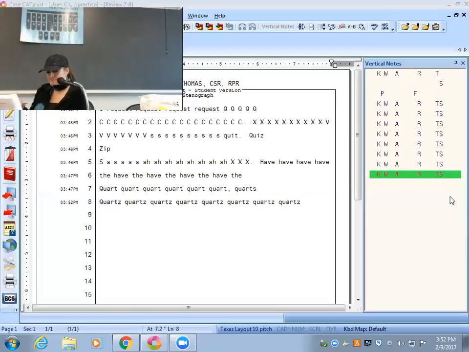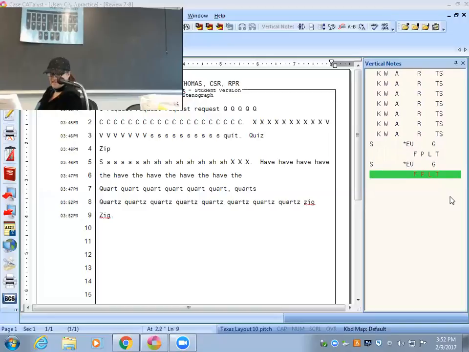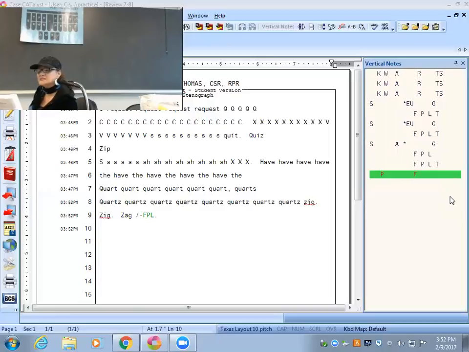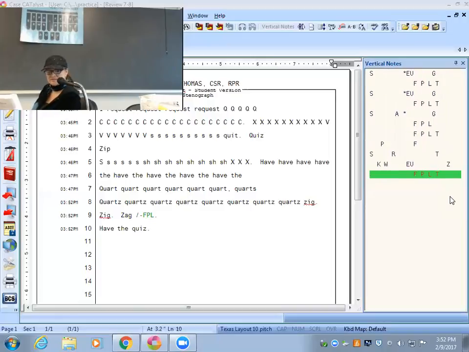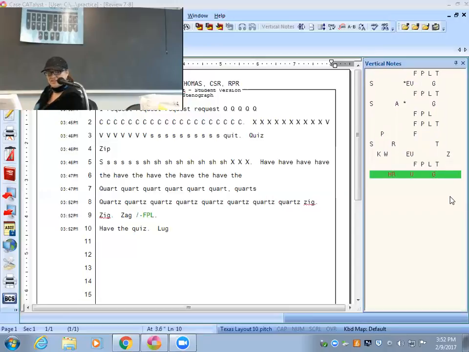And then some of the words: zig or zag. Okay, you've got have the quiz. Remember, have the is one stroke. Lug the vat. Short quiz.